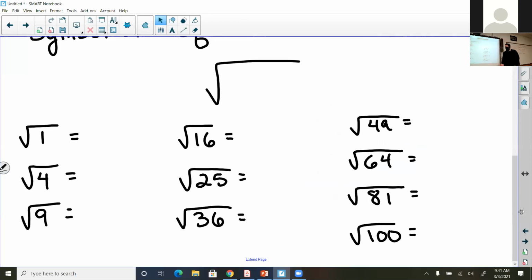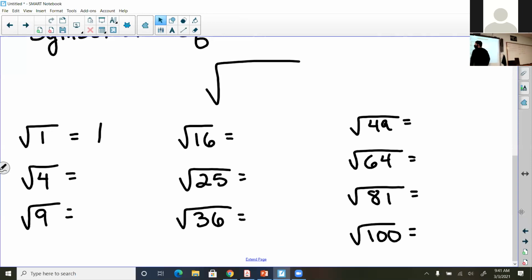Another technicality in math is that when we're just simplifying, we're finding what we call the principal root. So the principal square root. The only thing that means is that every number we find is going to be positive. So what 2 numbers multiply together to give us 1? Well, 1 times 1 is 1. So the answer is 1. But you may also be thinking, what about -1 times -1? And you're right, -1 times -1 is also 1. But we are only going to be worrying about the positive roots. We don't worry about the negatives. So we're staying positive. Yay.